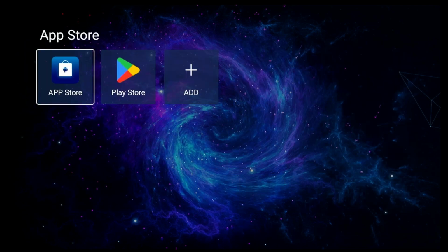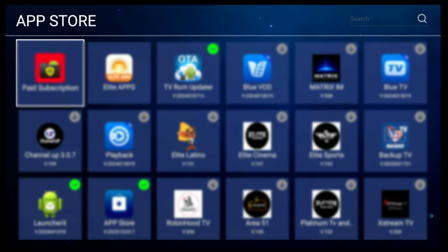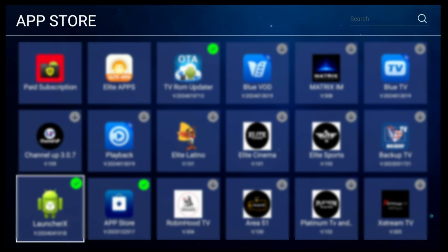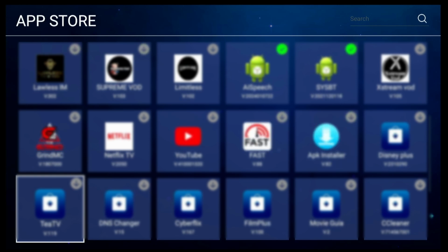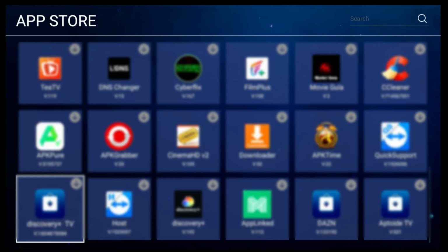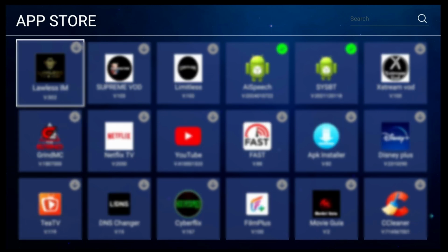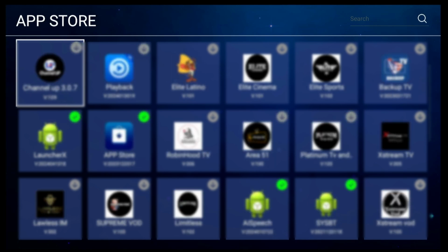Let's get right into their included App Store. After clicking, you will need to read and OK the disclaimer to continue. It does include a lot of apps in here for you to use. It comes with 4 main apps and 13 elite apps, along with many others like premium service apps such as Netflix, Disney+, YouTube, and more. If you have a Netflix or Disney account, you can use these apps, but remember they are not certified apps and may limit the resolution to play.